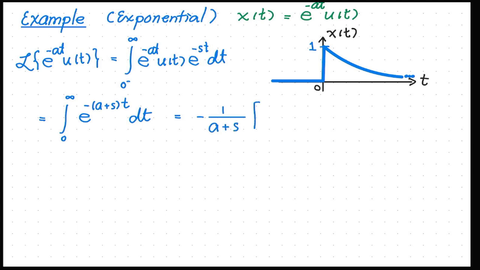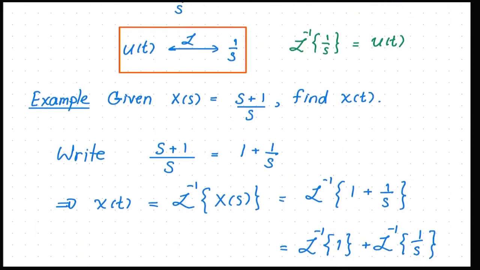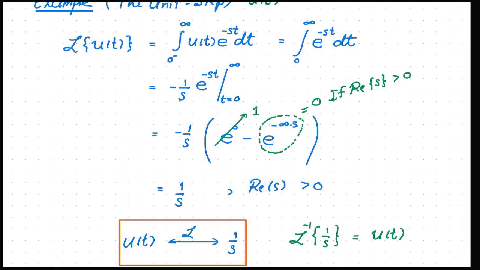The integrand in the parentheses is e to the negative (a plus s) infinity minus 1. Actually, sorry. Let's take a look here. For this one I did it the other way around. The first time around was correct, so let's drop the negative sign there. Sorry about that. The first time around was correct. The second time around was not correct.